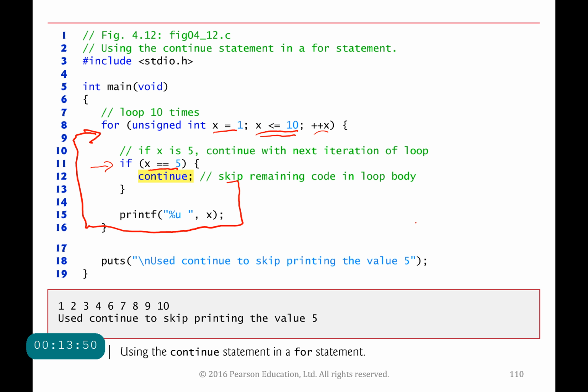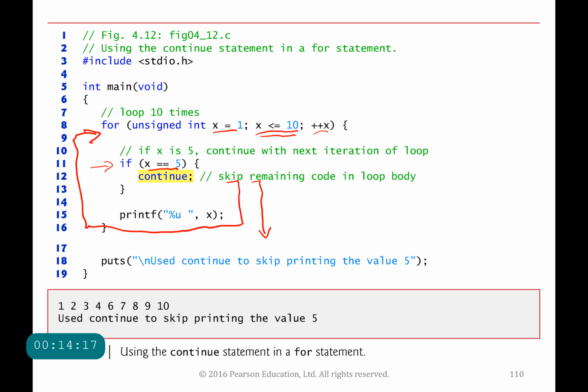So that's how this is different from the break statement. Now in the break statement, if you put a break statement here like we did in the previous example, what would have happened is if x was 5, you would have exited the loop. But because this is continue, you just skip the rest of the loop, but instead of going out, you go back up.